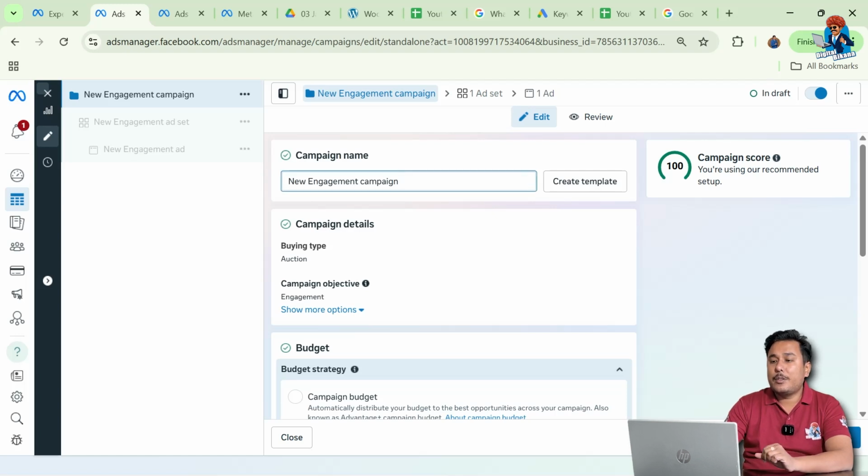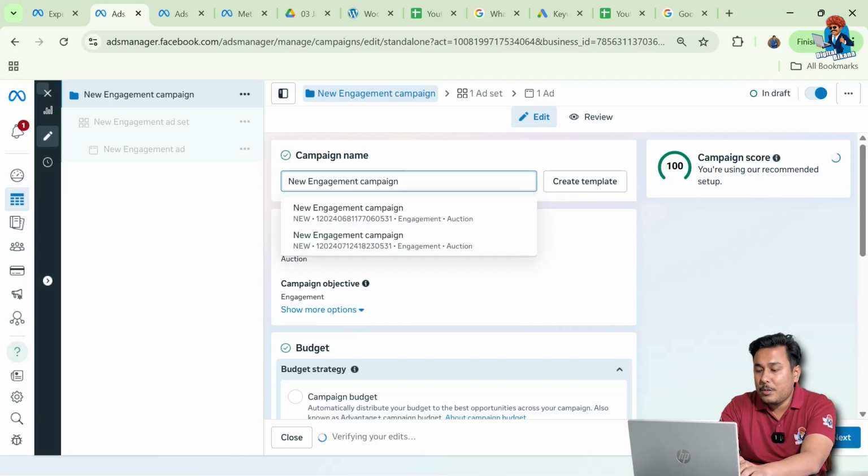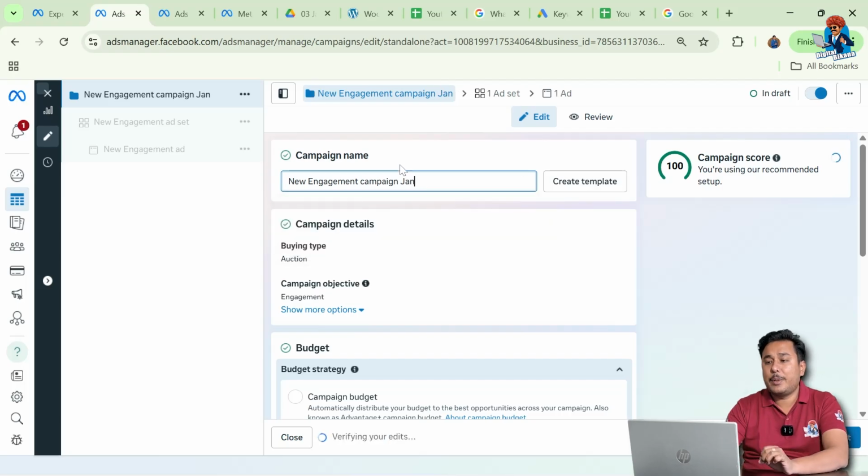So here we can simply change the campaign name. I have changed my campaign name, and you can keep anything as a campaign name, as this campaign name is not visible to users watching your ad, it's just for your reference, like which campaign you ran for which reason.